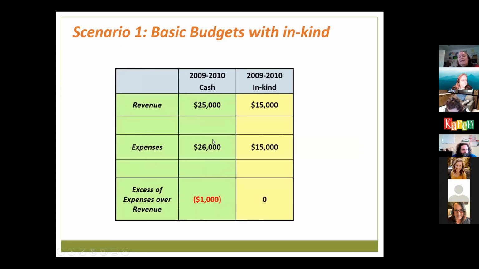Because when you add in kind, because it's not real money, you actually have to have it equal 0, because then the revenue and expenses exactly match. They cancel each other out. And so you're left with the numbers of just the cash in your overage or not. So let me show you what that looks like in real terms.